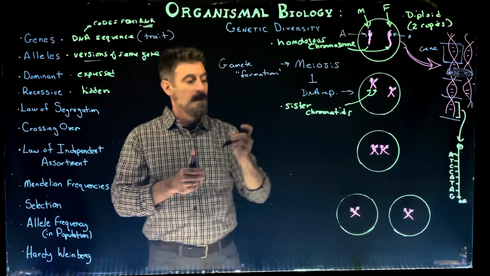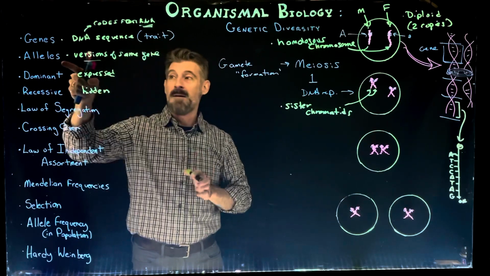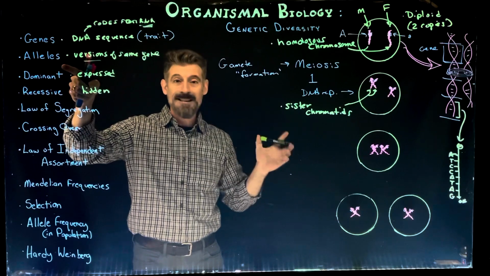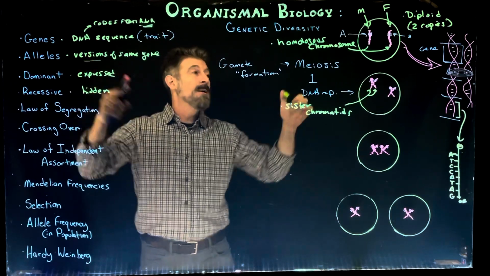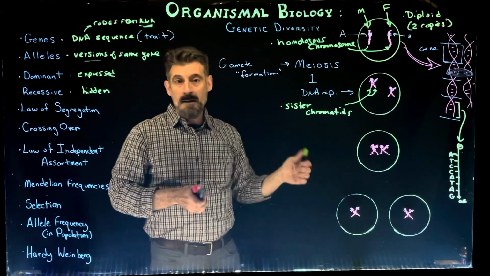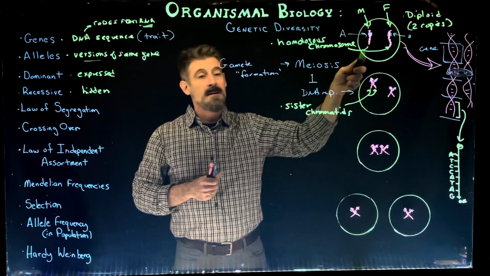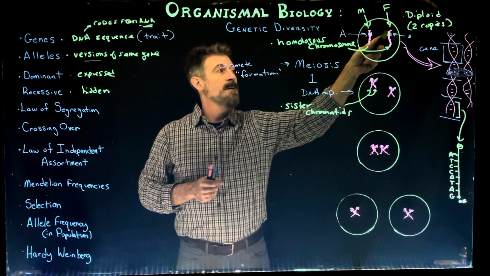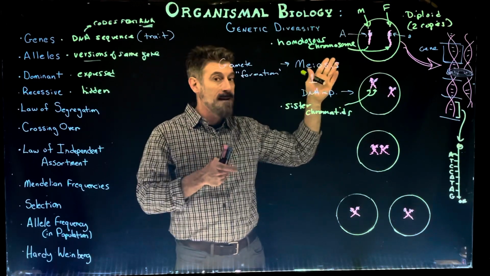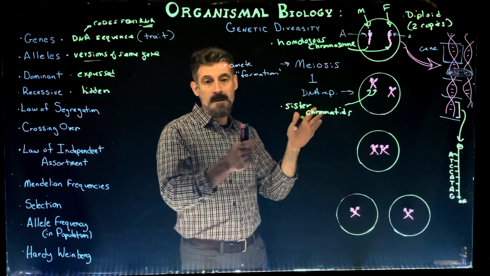All right, that they are the same. They don't have all the exact same information. They can have variation. They can have different alleles of the same gene, but they have the same gene. So if this gene coded for the color of a flower, this one codes for the color of a flower. It's not that this one codes for the color of a flower and this one codes for how tall the plant is. That's a different gene, maybe on a different chromosome. It's not in that particular location.